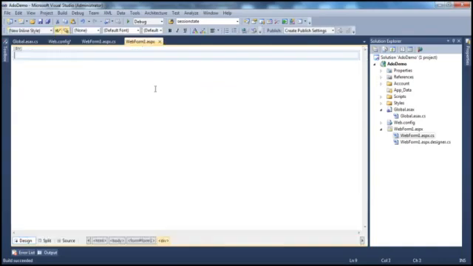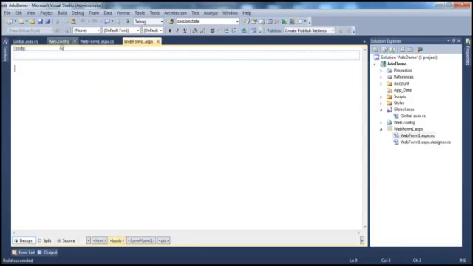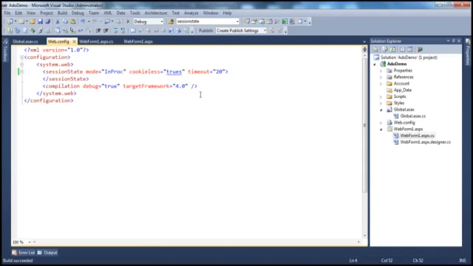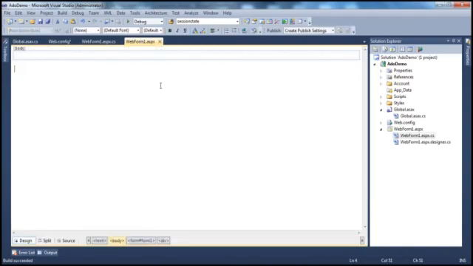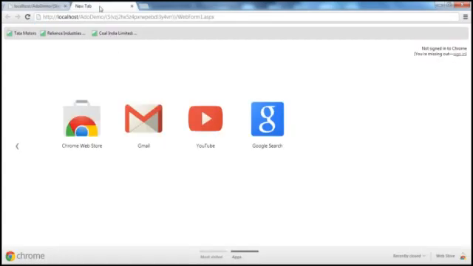Okay, so let me go ahead and run this once again. So when the page loads now, you should see that we have an error there. Let's set it properly. So in the web.config file, it should be true. Okay, let's run that now. So we set the cookieless attribute to true, so we get that session ID there. Okay, now if I copy the URL as it is, open another browser window, and then paste that, see, that's the same session ID. So I'm not changing that now.